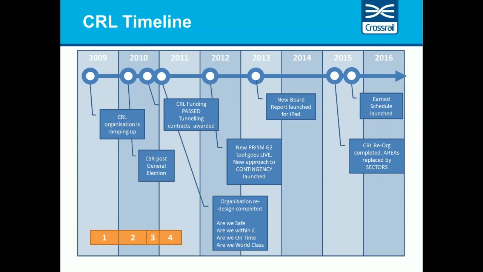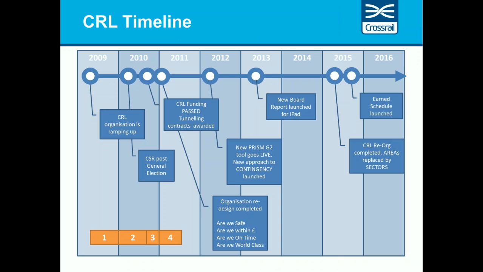So if I take that slide and move it on to a general Crossrail timeline, you can see bottom left-hand corner there stage 1, stage 2, stage 3, stage 4, which was obviously between 2009 and into early 2011. If I just pick up on a couple of other points though, by 2012 the program controls team here on Crossrail was already into their next iteration of what controls needed to look like. They had already installed Prism as our main cost management system, but by mid-2012 we were on to a new version of Prism, which was really helping us to redefine what our processes were.